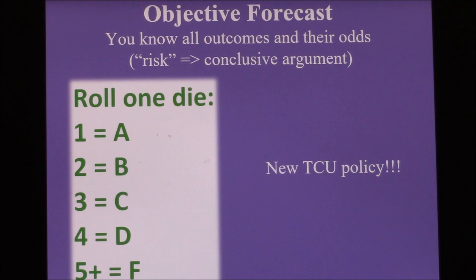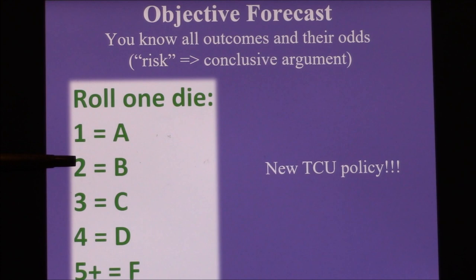This is the new explanation I've come up with for this, and I think it's one that you'll really appreciate as a student. I'd been using some other example, and it never did quite work, but this one I like. All right. Let's say the TCU institutes a new policy that at the end of every semester, you're allowed to go to the registrar's office, plop down $1,000, tell them which class you're focusing on, and then roll a die. And if you roll a 1, you get an A in that class. If you roll a 2, you get a B. A 3, you get a C. A 4, you get a D. A 5 or higher, you get an F.